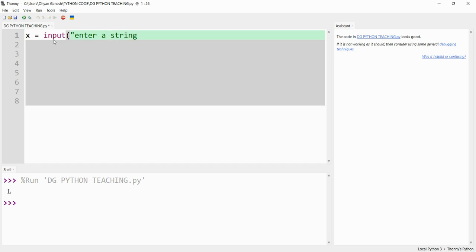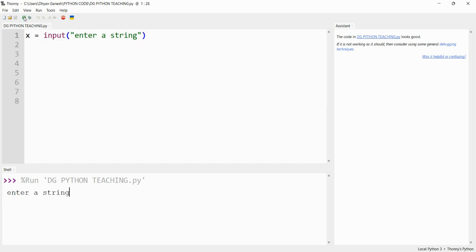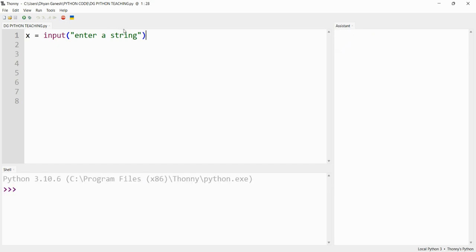It is a string, means like we see, enter string 1 2 3. Sorry, it should be ABC like that. A. We didn't do anything because we didn't give a print statement.